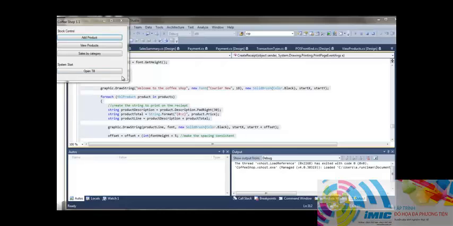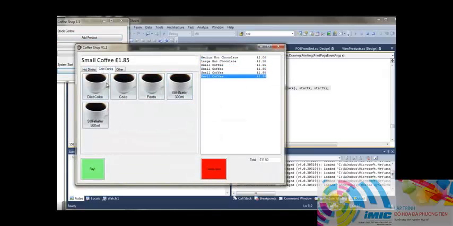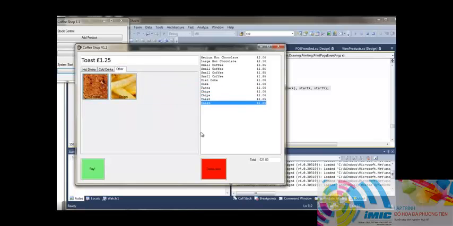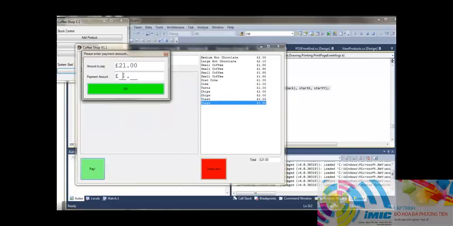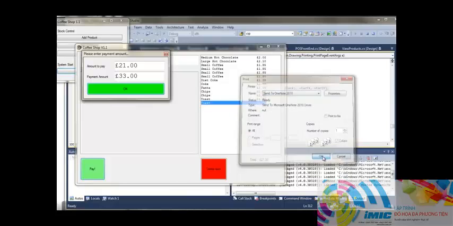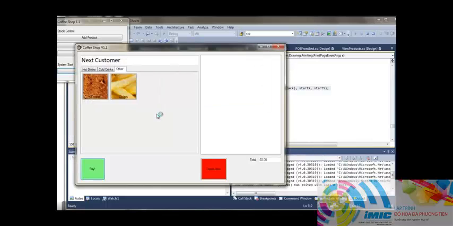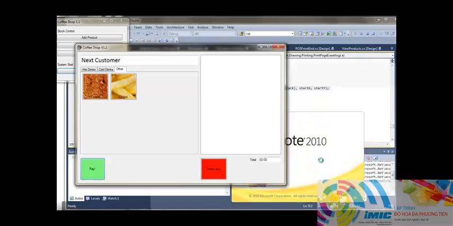If we just take a look now at the finished printing, what I'll do is I'll open my till, I'll choose a couple of items. Okay, and I'm going to go pay, choose my amount to pay, so we'll probably need a bit more than that, that'll be fine. Okay, and then you'll get the print dialog, which is fine. So what I'm going to do here is I'm just going to send it to OneNote so that you can see the outcome. I'll just send it to the printer, and hopefully OneNote will just fire up for me.